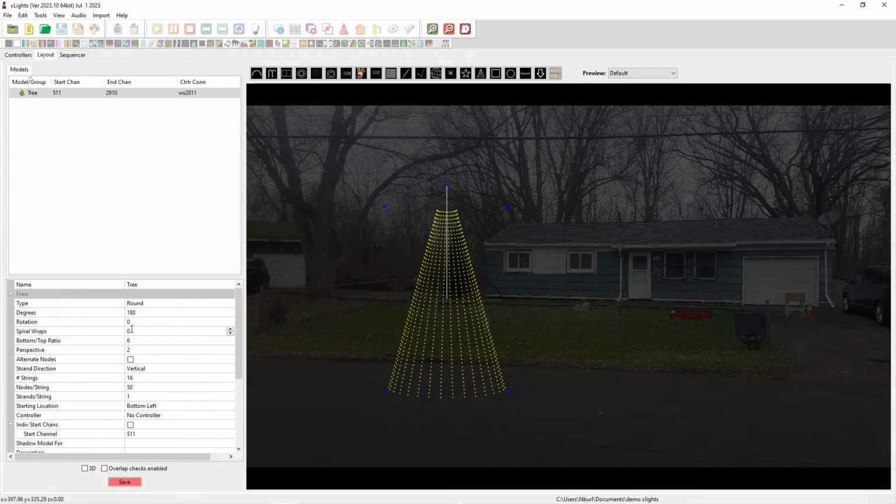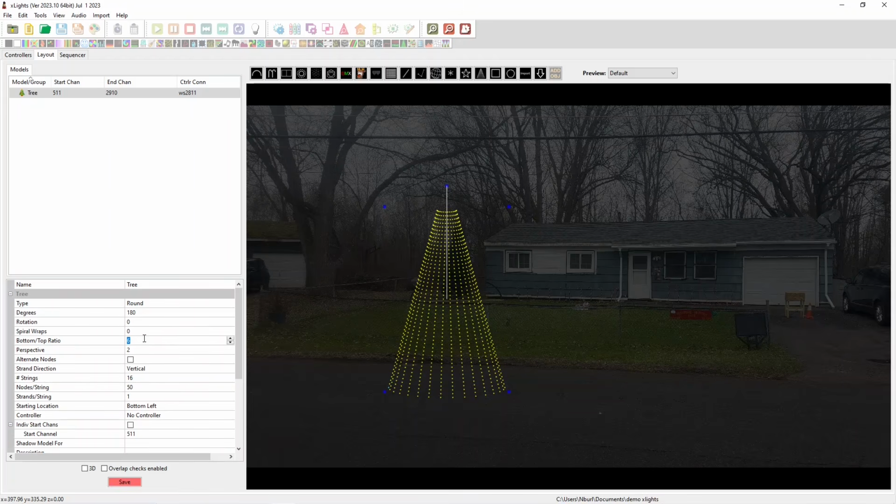The spiral wrap setting, this is a setting you can use to make the tree like spiral down. So if we set this to like 1 wrap, it makes 1 wrap around the tree. So the pixels go this way around it and then up to the top. This makes a really cool design, but making this actually work in real life is very hard. You have to build some sort of frame to be able to hold it. We can make it wrap multiple times, like 3. And now it wraps around 3 times. Or you can leave it at 0 if you just want a regular tree.